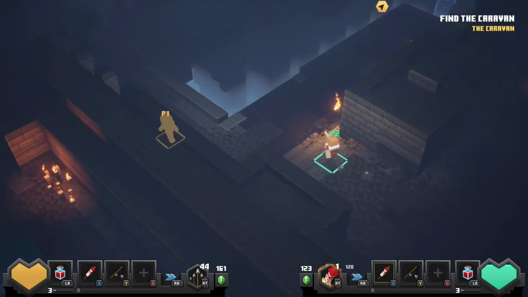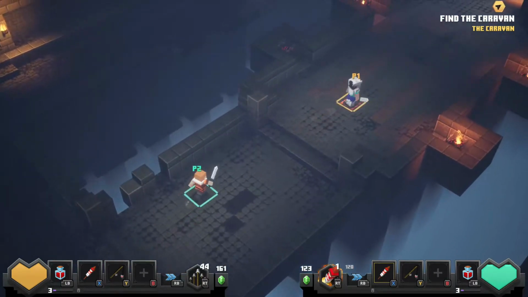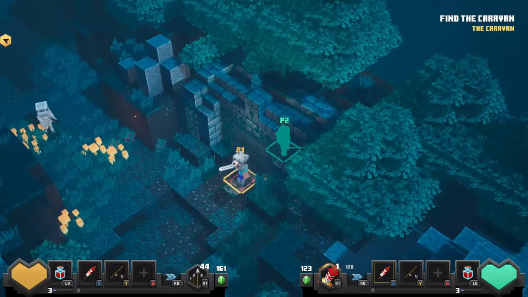I quick equip. You quick equip. No, I don't slow equip, I quick equip. That's hard to say, but yeah. Do you see that roll? Let's go. Ooh.